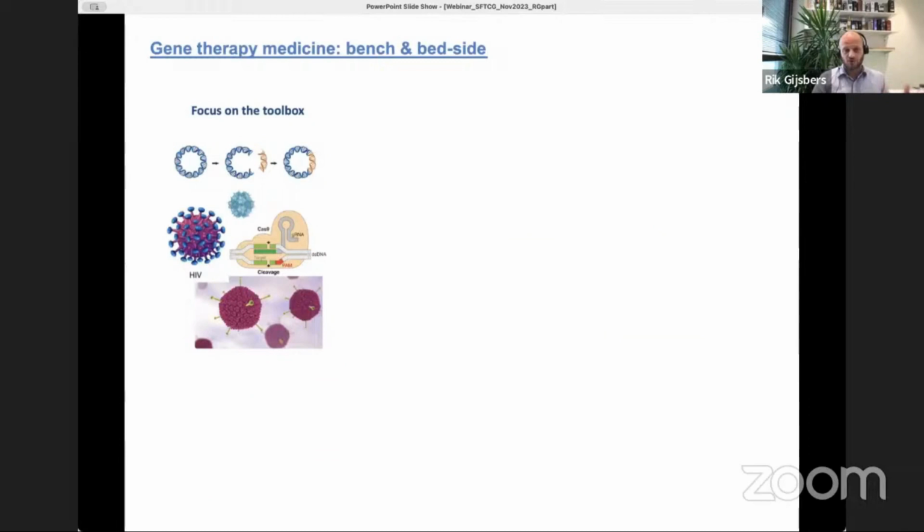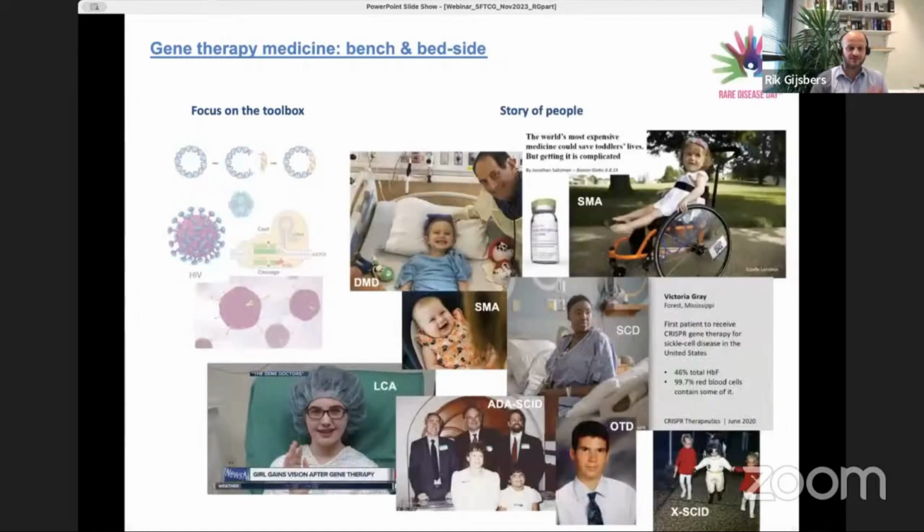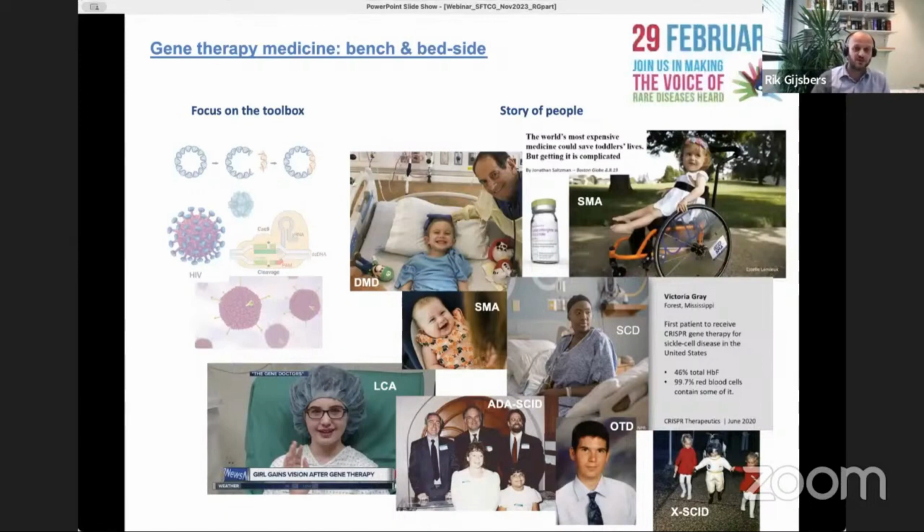In the first 20 minutes or so, I will briefly discuss the toolbox: what is a viral vector and how do we generate a viral vector starting from a parental virus? But to me, it's also very important that you realize that this is also a story of people. What you see here are different people that suffer from rare diseases, for which gene therapeutic medicines have been developed. Some of them are currently already on the market, but I want to show you that this is a field that is rapidly moving and for which we need additional hands to help solve the problems that we encounter. I also indicate Rare Disease Day, which next year will again be on its proper day, namely the 29th of February, a special day for these patients.